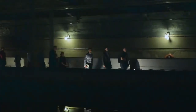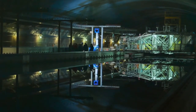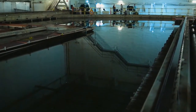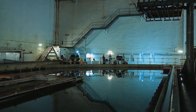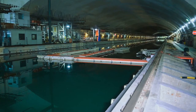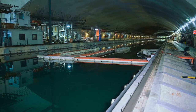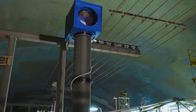Dr. Paul Jaffe is the lead engineer on the project. In 2019, his team set out to demonstrate a vital part of the technology at one of the world's biggest marine testing facilities — a prototype system to transfer power over long distances without using wires. Instead, the power will be sent as a laser beam.